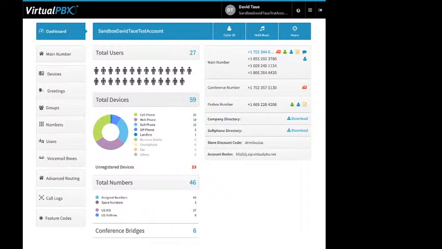Next up, we've got your total devices. Typically devices are associated with your users, but we have a breakdown here. Cell phone, pretty self-explanatory. The web phone, which I just talked about, so I've got 18 there on my users. Soft phone, a software application, usually runs on a computer, and these days a tablet or smartphone. And this makes use of your internet connection to make and receive calls.